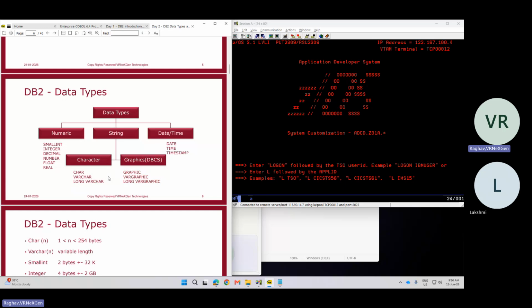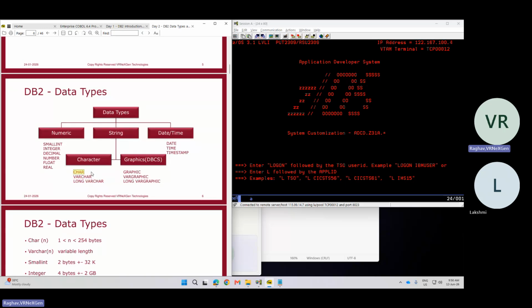That's double byte. Long varchar is for a much longer value if you want to store. Varchar itself can hold a lot of storage, but if you want a very long data string saved, like the content of a file, then you can go for long varchar.